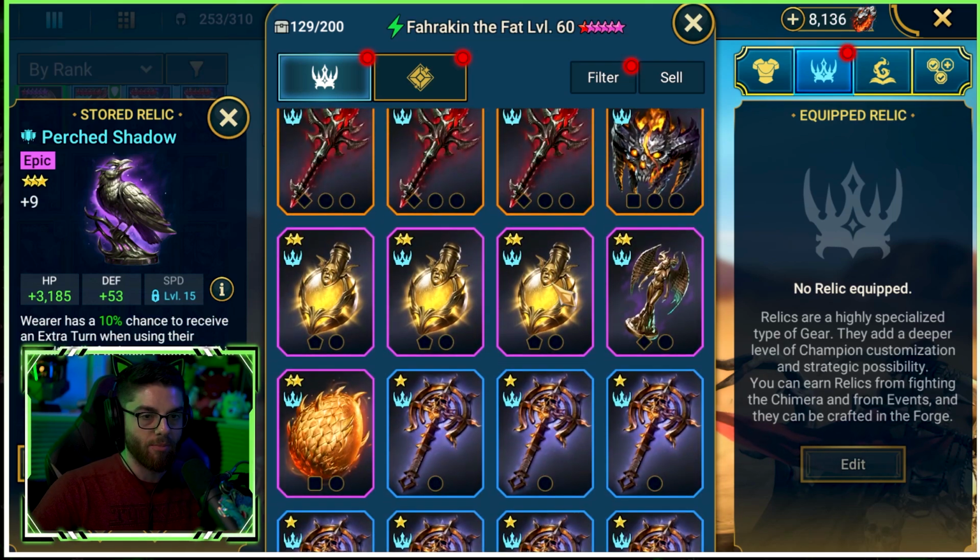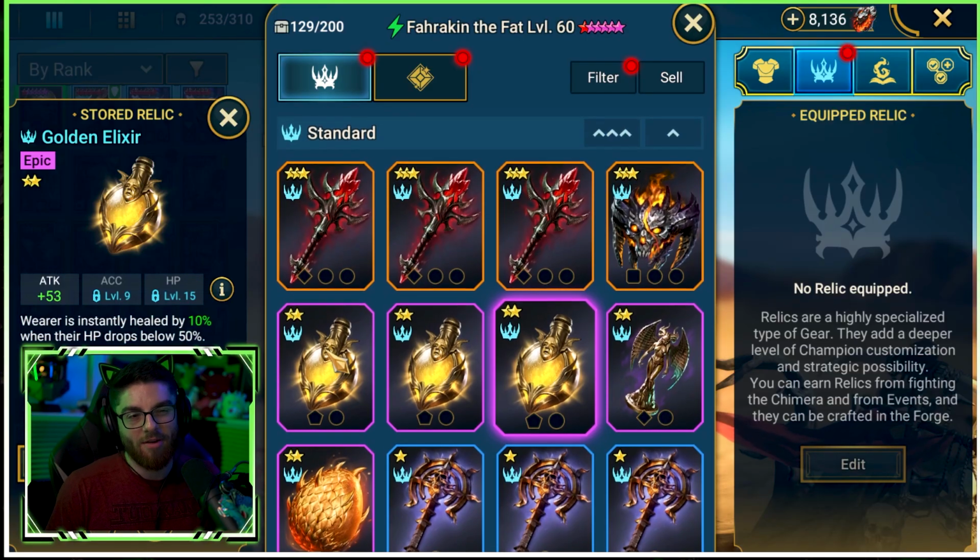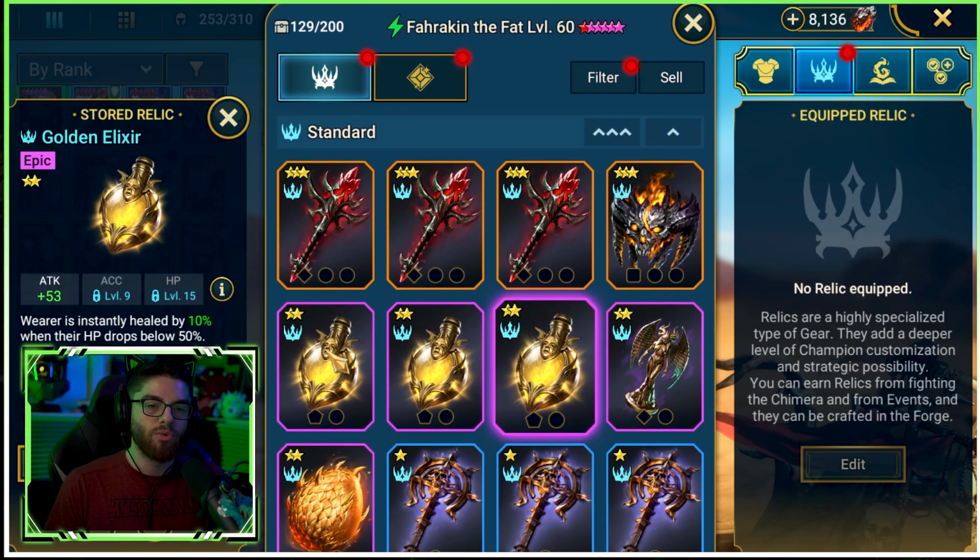If I can even find where mine are, the golden elixir is amazing, right? The golden elixir is amazing because what does it give us? It gives us attack, and it also gives you accuracy as you level it up. But it also does this: you instantly heal 10%, and this also scales. You basically are healing throughout the battle every time you take a turn, right? It's very good and it's very accessible. And when I say very accessible, when you start to progress and do Chimera, you will get a ton of these golden elixirs. Obviously, when you're starting, it'll take you some time, but you will get these.